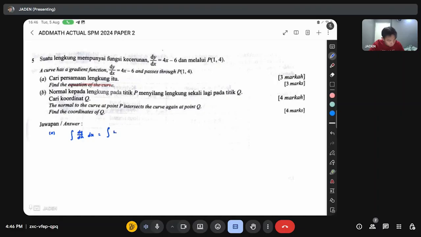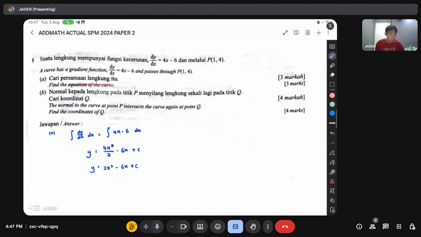When you integrate dy/dx, which is the integral of 4x minus 6 dx, you will end up with y at the back, plus c. Now you want to perform your integration. Just go back to the basics. Integration means your x power plus 1, it becomes 2, divided by 2, because it's a new index, you divide by the new number. And then minus the 6, without x, you add an x to it, and then plus c. So 4 divided by 2 is 2. Now you get 2x squared minus 6x plus c.